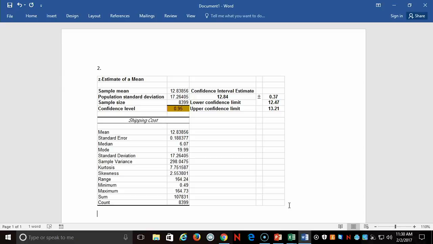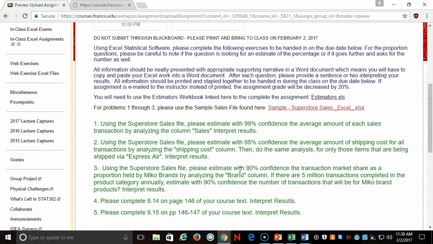Okay, it's more complete. Now this next part is what caused me, because a student asked me about this, and I said, oh man, I really should have showed them better how to do this. The second part of this same question says, then do the same analysis, but only for those items that are being shipped via express air.